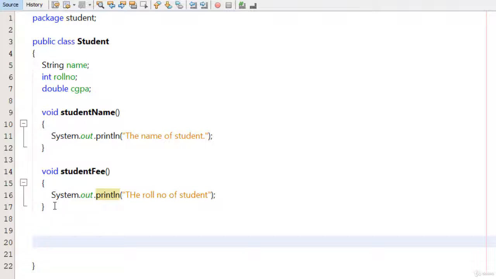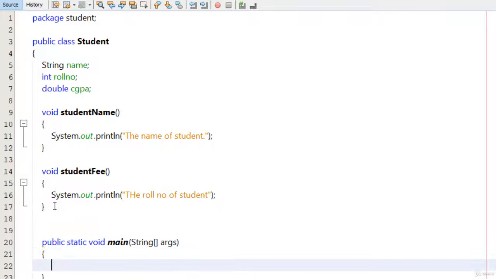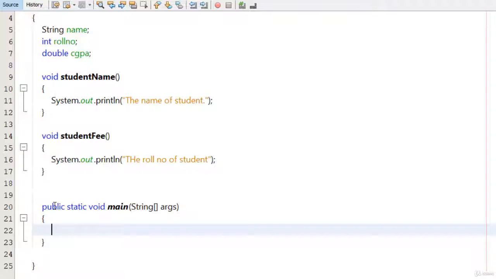Now here I am going to create the main function. I type here public static void main and String args, and within the body of the main function I am going to create an object of class student. So how can I create the object of class student?